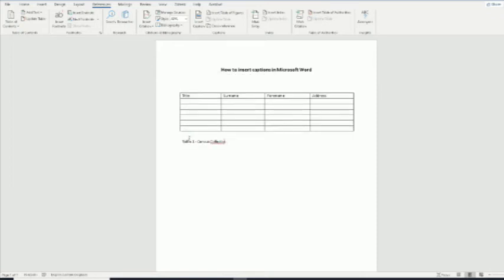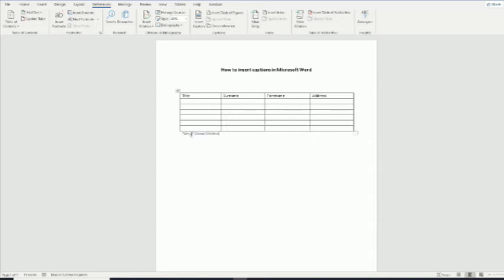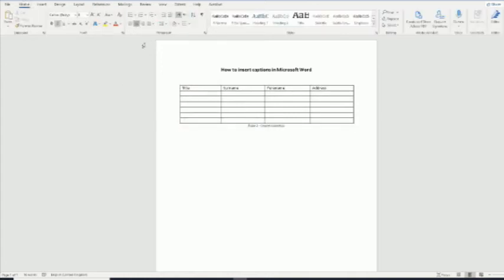Yeah, I thought so. So what we need to do is go here, insert caption again, choose a table again. Census collection, click on OK, and there we go. That's my caption for my table. I can put that in the center. There we go. Put it on the right side, put it on the left side, wherever you want it. I like it on the right side. That's my caption for my table.